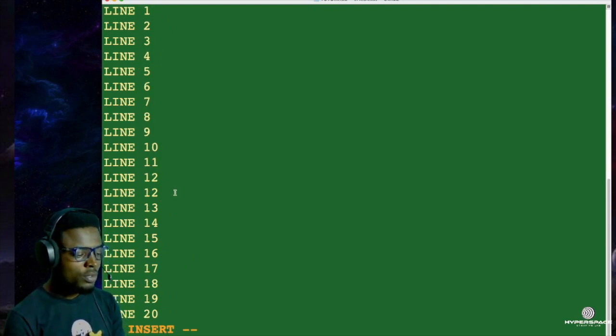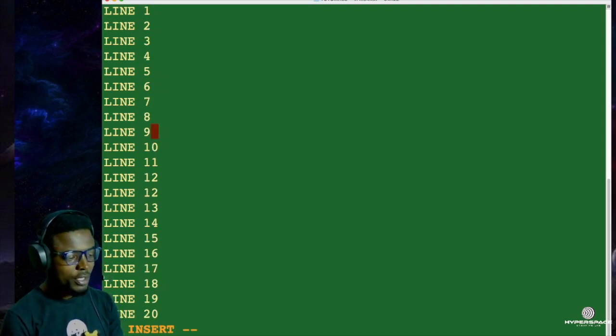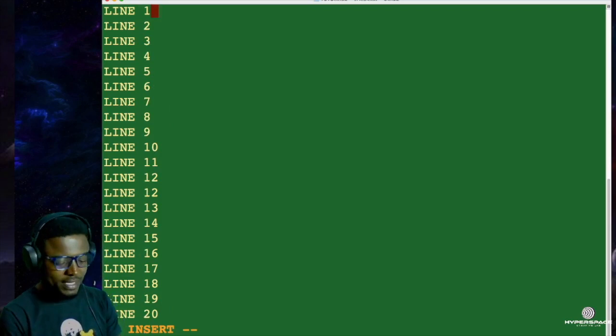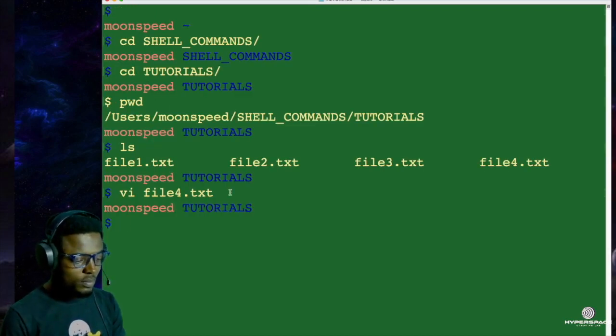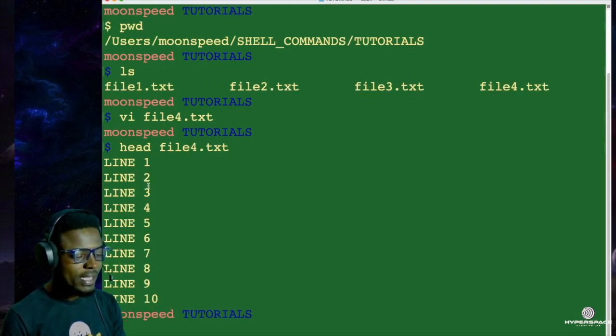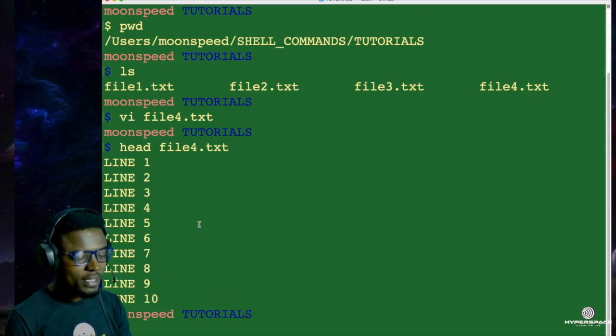Okay, so we are going to use the head command to see how it goes. We have from line 1 to line 30 in here. So let me exit vi, and then we're going to use the head command for file4.txt. And now when we enter, realize that it displays the first 10 lines. This is the purpose of the head command. It's as simple as that.